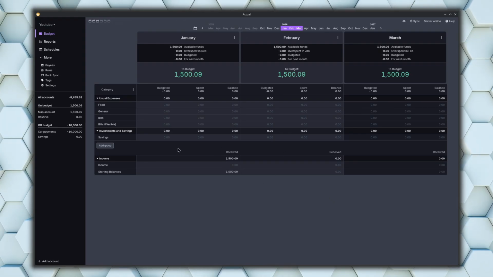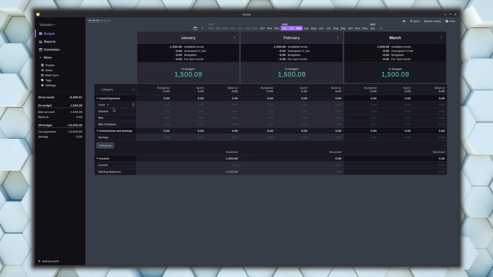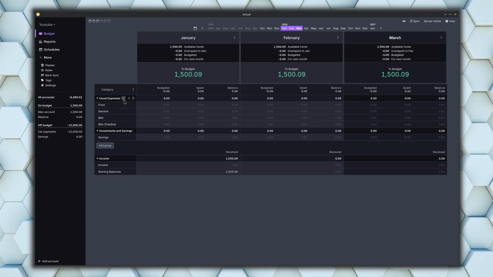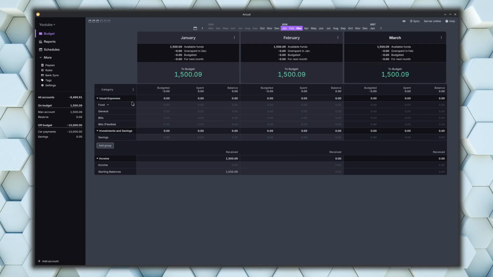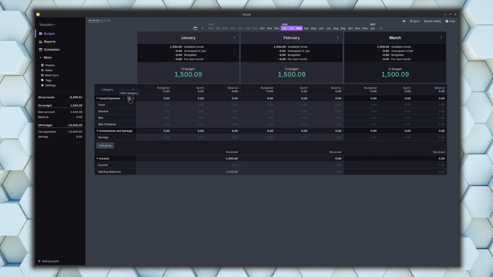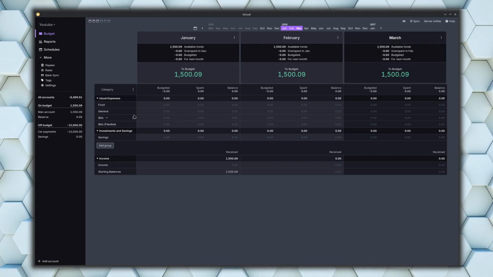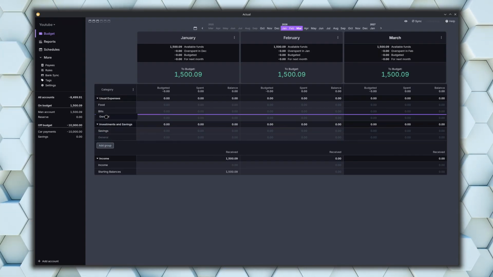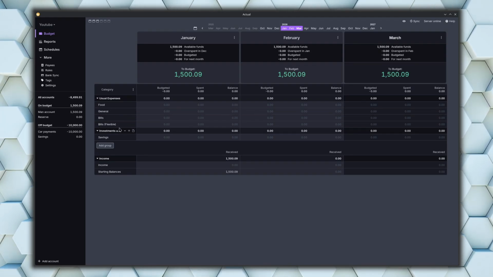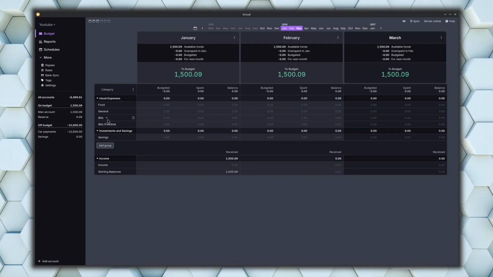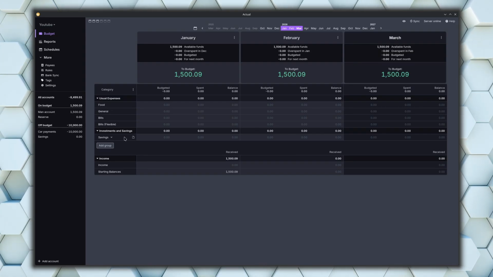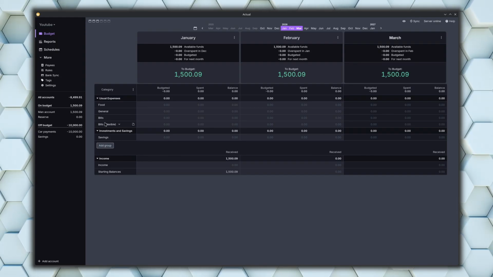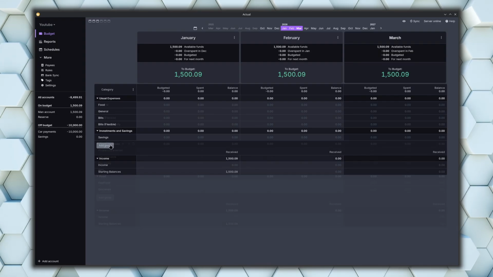On the budget page, this is where you set and create the categories. So I will do that. I will go in and create some categories. Now, one thing I'll say here is that this is a very flexible system. So I can move these around any way I want. And I don't have to worry about which group they are connected to. So these right here, these are the groups. You can create more groups, and these are the categories.